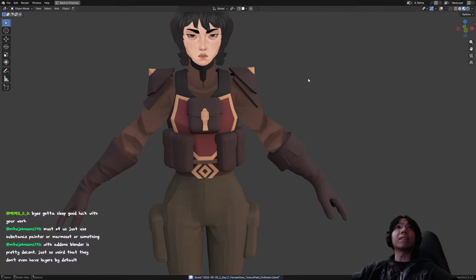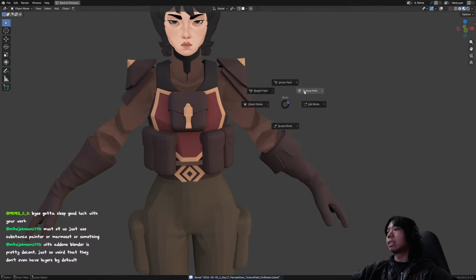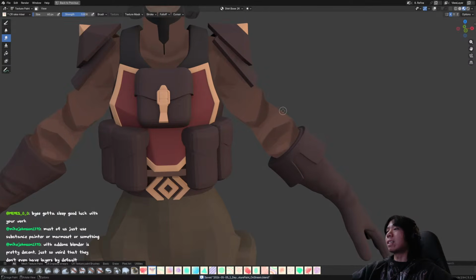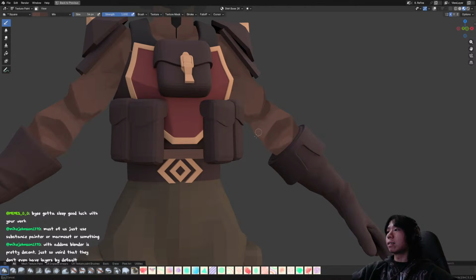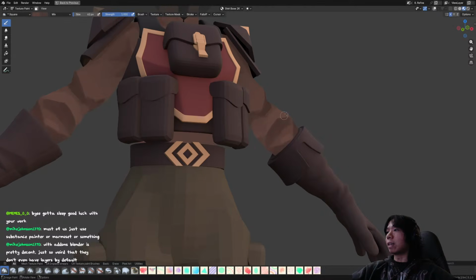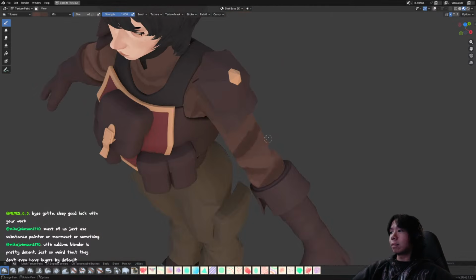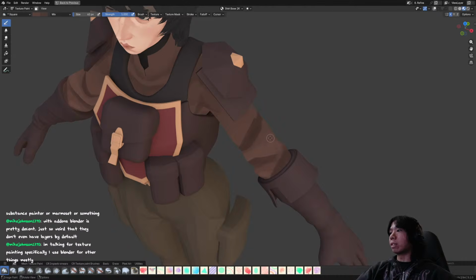Just so weird they don't have even layers by default. Oh yeah, it's node based. It's very node heavy. Blender has always been a very node-based software.